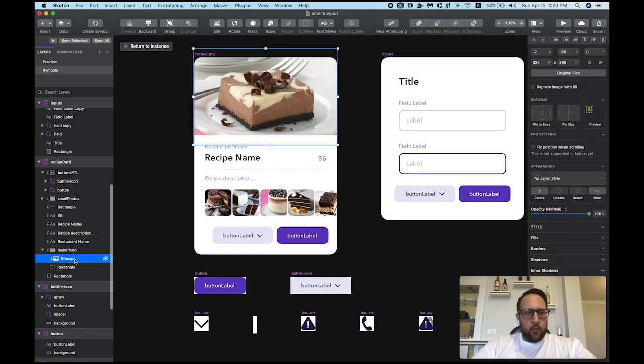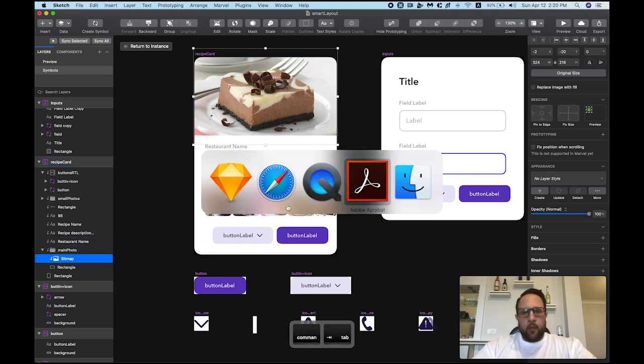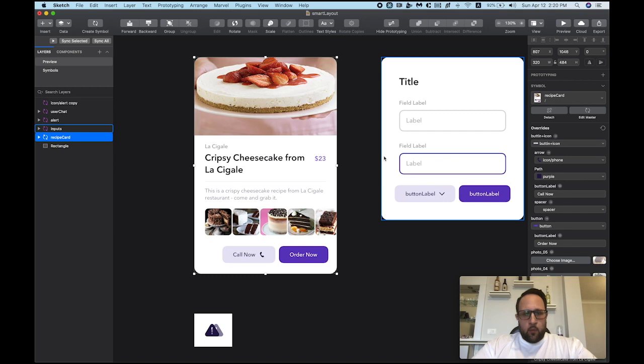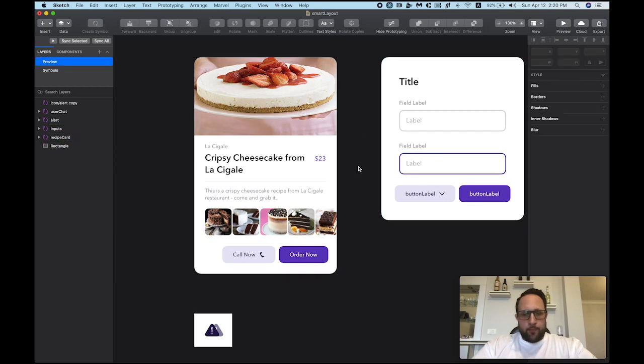So here the image is inside of a mask, alright, and the image is a landscape one, and the image that we copied from Google is not a wide image, alright, and that's why it got stretched. So we will fix this later on.